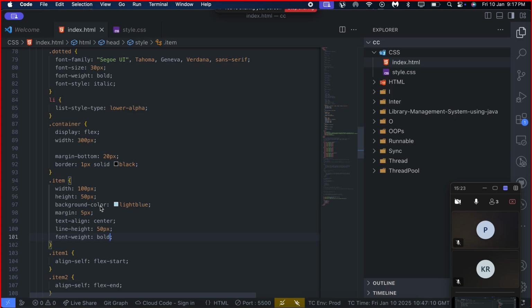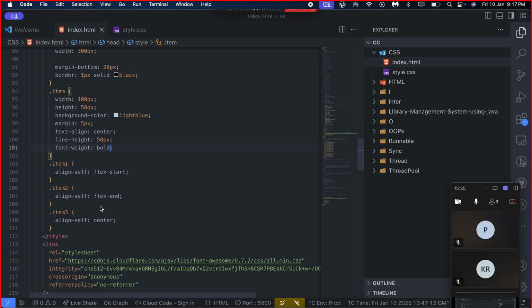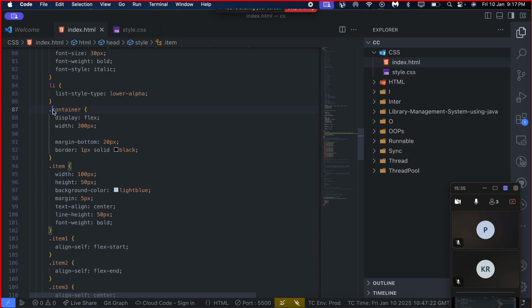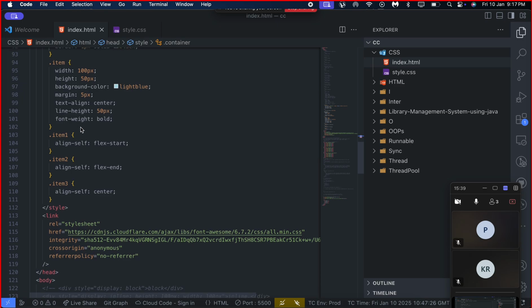Now we have to use the flex-wrap property. For the first one, the container is the first class and nowrap is the second class.